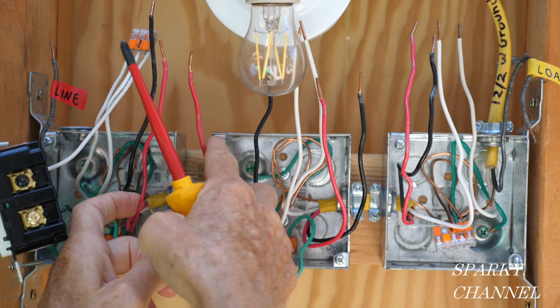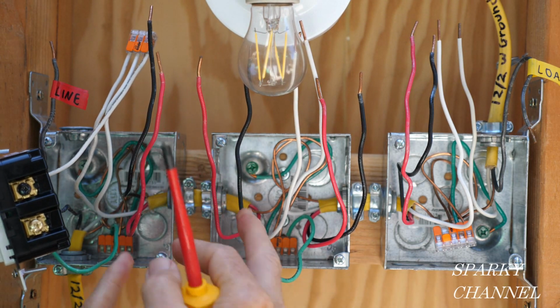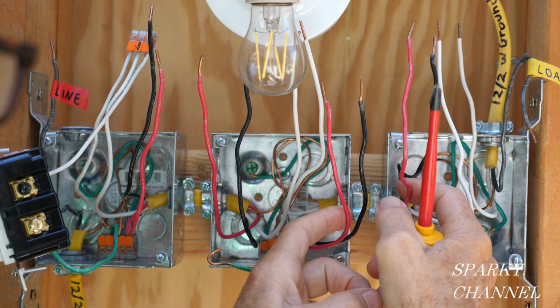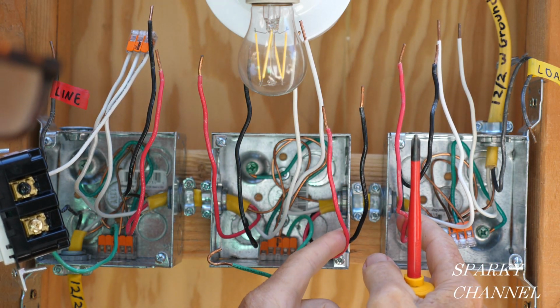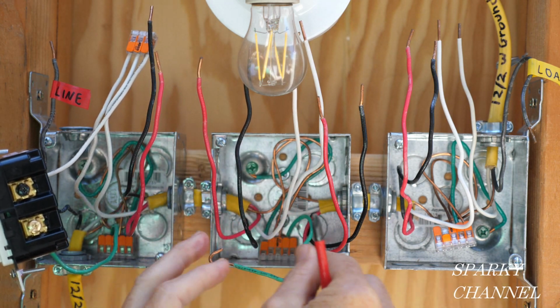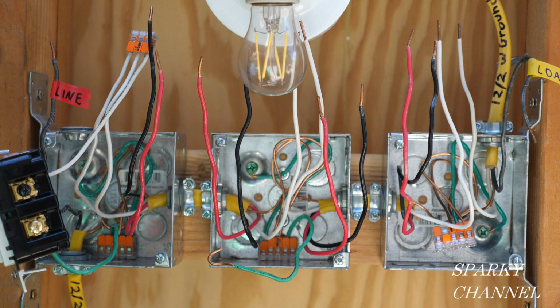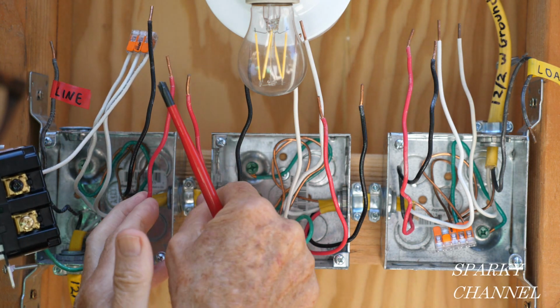This red wire running from here to here is going to be used as the traveler wire. This red wire going from here to here is going to be used as the traveler wire. So the red wire is going to be used as the traveler wire the whole way. There's only one traveler wire. There's not two in this system. Okay, so these are the traveler wires.